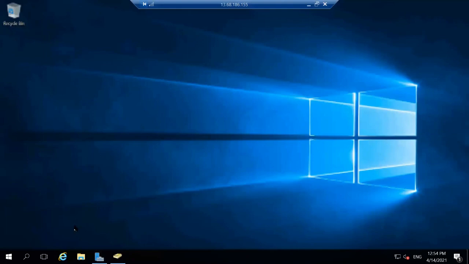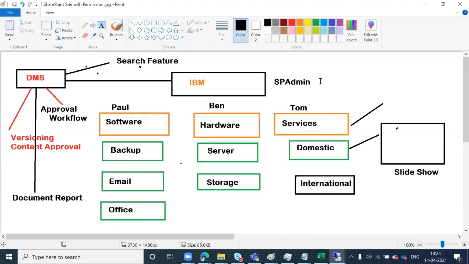Yeah, exactly. Because once you do this, what will happen? You understand everything which you need to configure in SharePoint. For example, how to create a site collection, how to create a sub-site, how to create pages, how we are going to enable versioning and content approval on this DMS.